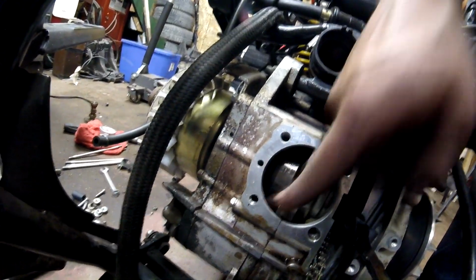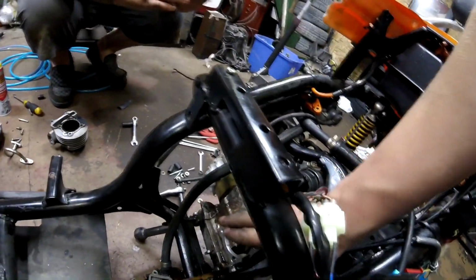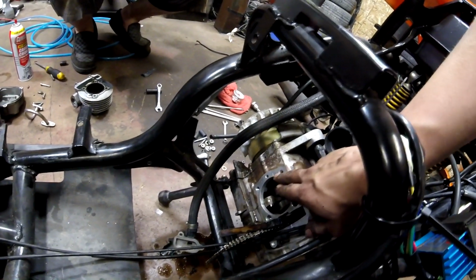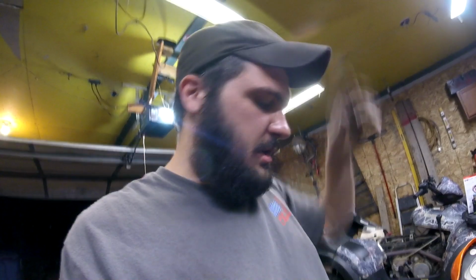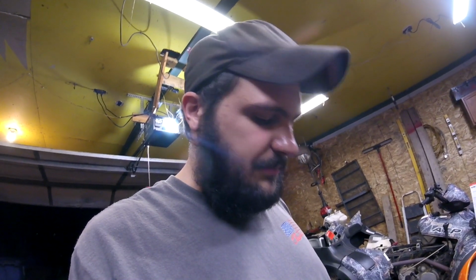There's about that much. There is not much. I've heard of guys having issues when they bore it with a Dremel tool or something like that, that it will rip the studs out of the case and the case will break. But we'll figure it out, I suppose. Hog her out and send it. I don't really see how that would mess up the... I mean, maybe it would. I don't know. It's hard to say, I guess.